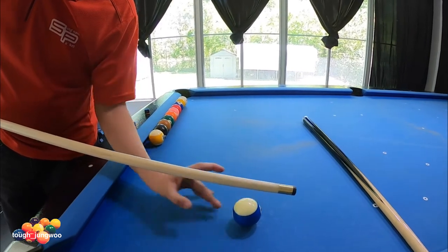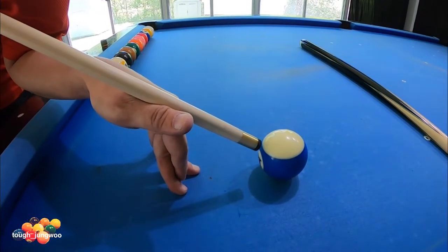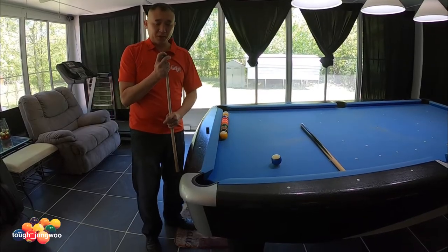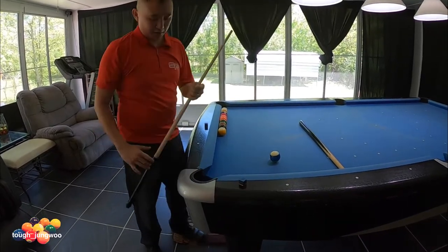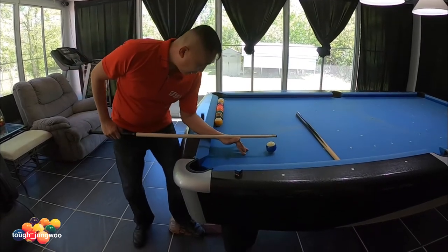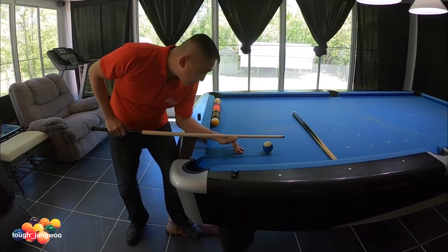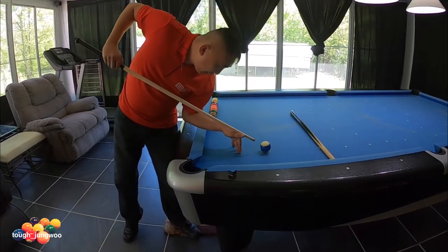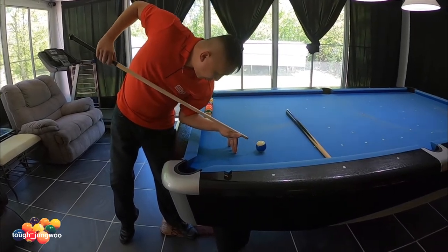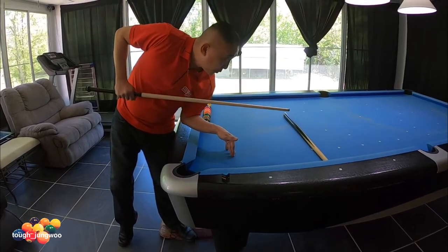Remember, the higher you go the harder it is and the higher your loft will be — that takes a lot of practice, so normally you'll aim for a moderate elevation. Make sure you chalk your tip — having chalk on the tip is the biggest thing. With a G10 tip it holds chalk really well. Aim about a hand away, elevate putting all your weight toward your front, keep a loose arm and follow through.